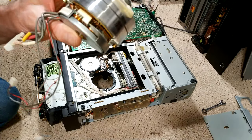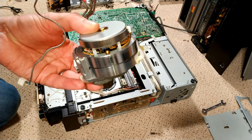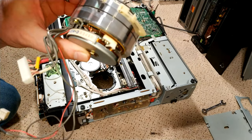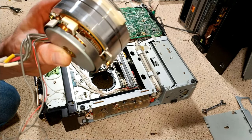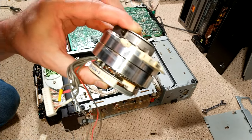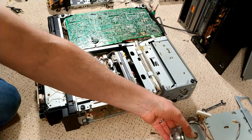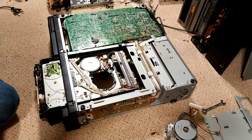Yes, okay, I'll assess it. I'll take the other one out, and I think what I might end up doing is actually using the drum that's already in there, because that is actually looking a better drum. Like I say, the heads are fairly young, although this has got quite a lot of wear, whereas the other one hasn't. Okay, I'm going to just repair the other one, I think. So I'll just do the same process that I've just done on this one, and then we'll change the caps and the Hall effect.